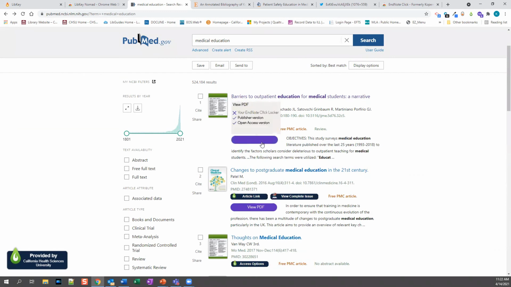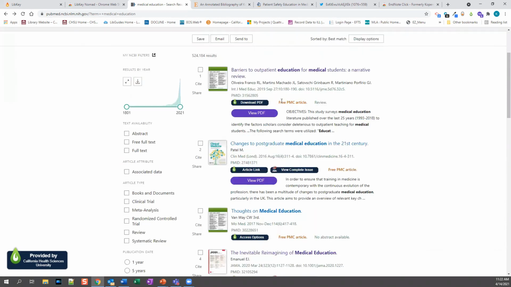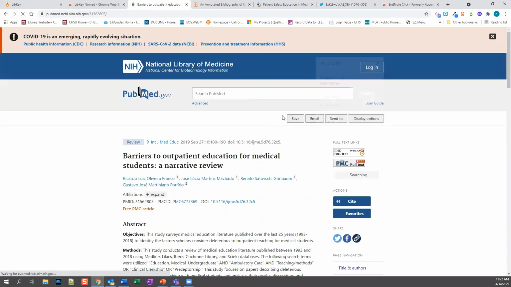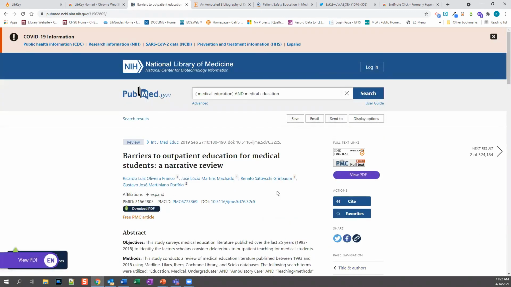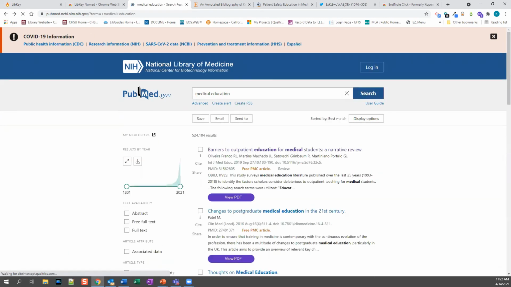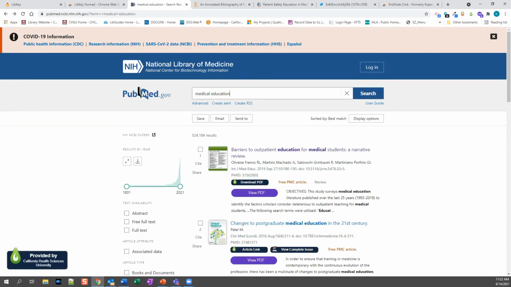But it works in a similar way, right? So it's view PDF. If you're on campus, it'll automatically work. If you're off campus, there's a way to initiate your authentication. I haven't explored it that much, but I remember that there is a way to do that. And again, it just works the same way. So it's view PDF, they have it over here instead of over here, very similar. It's also integrated with EndNote. So that might be of interest to anybody that uses EndNote. We don't use EndNote, so that wasn't really a driving point.